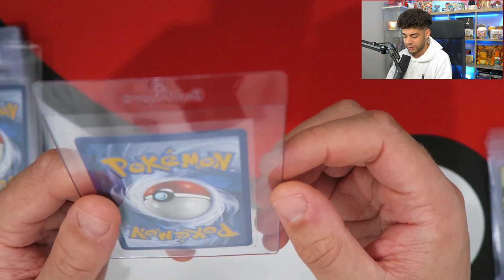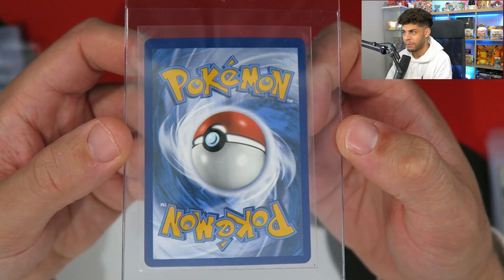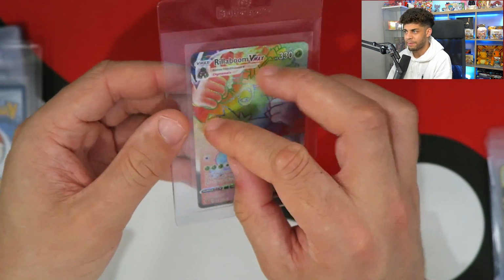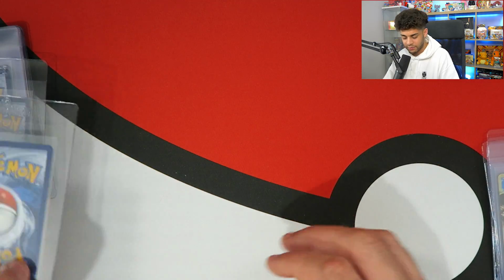And in terms of centering on this one, I think this is very good. I think this is a tiny bit thinner on the bottom compared to the top, but it might get away with being a 10. If not, it's definitely a 9 because there's no nicks on it or anything like that.